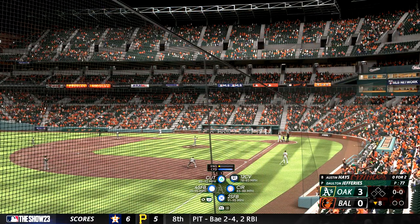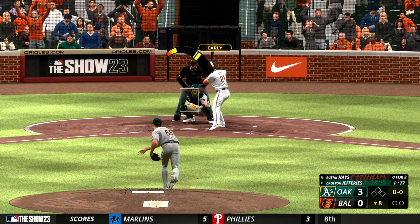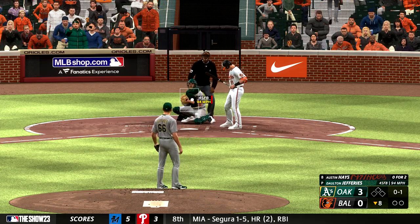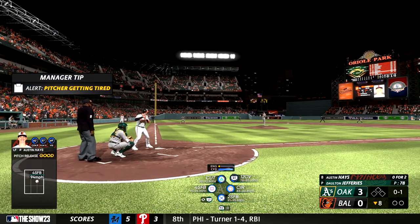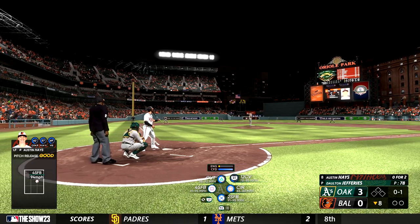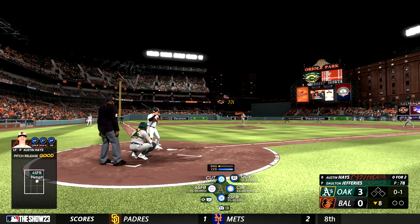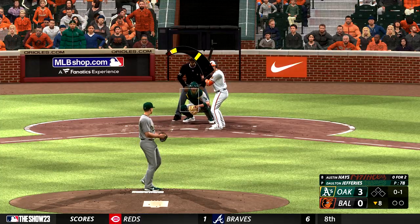Welcome back. On to the bottom of the eighth and into the box for Baltimore, Austin Hayes. And a good fastball to start him off. That's strike one. Jeffries into his eighth inning of work, Singy. He's been good. Yeah, he's the type of guy that gets better as he gets deeper into the ballgame. If you're going to get to him, you get to him early. They didn't do that today. We'll see what happens as this finishes.